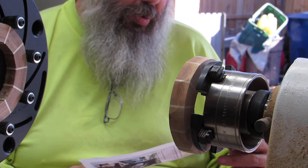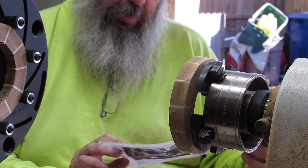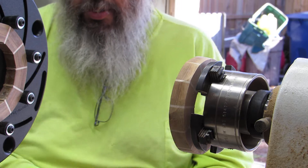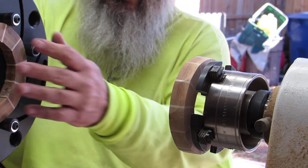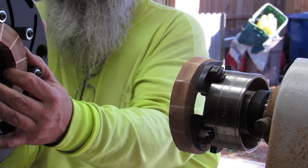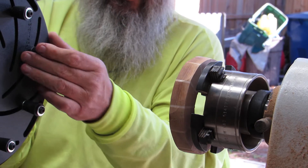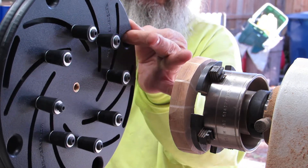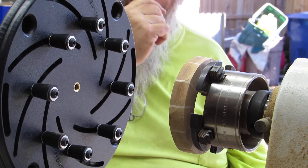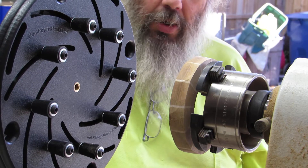Alright, this is Ron Brown's Best — I don't have the name on here. Basically, this will automatically center my rings. I'll loosen up a couple of these because I've just got a couple of them tight and it will pivot out of the way. I can take my rings off — automatically centers. People can make these, but I don't have a router and I don't have the patience, and I've spent the money on the Anchor 3,000, so I figured I might as well do this.